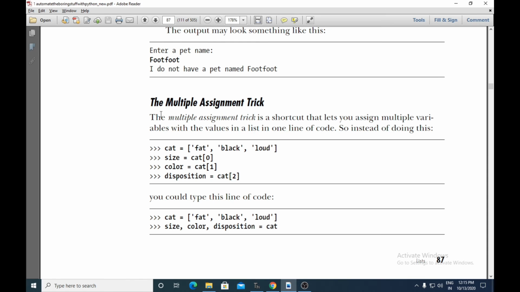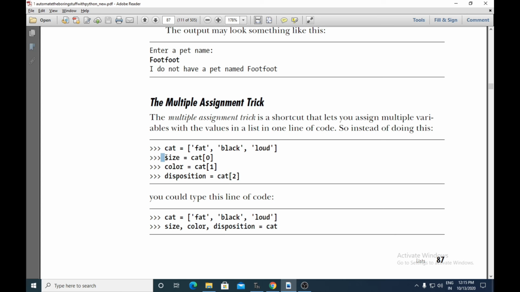The next topic we have is the multiple assignment trick. The multiple assignment trick is a shortcut that lets you assign multiple variables with the values in a list in one line of code. Here is a list cat, and with this list cat you have three values: fat, black and loud.